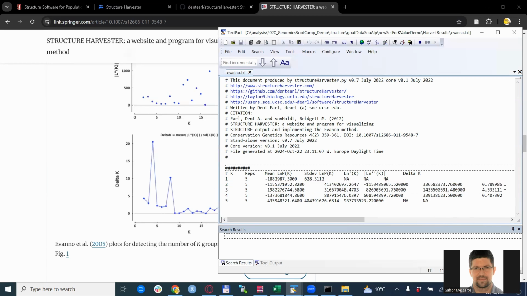But of course, remember that this run was just very quick with a very, very low number of iterations. So I would not take these results as final for sure. And then for a proper analysis, I would rerun these with a much higher number of iterations in the structure itself. And then checking out the results for those proper runs would be much more informative.